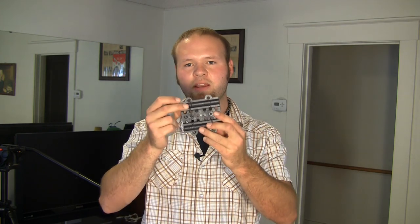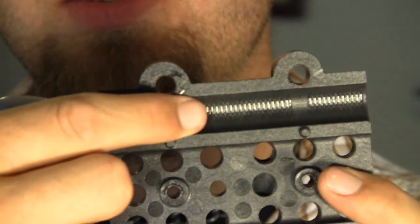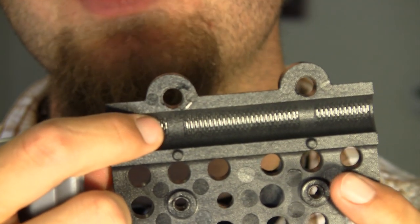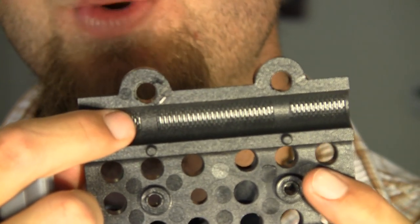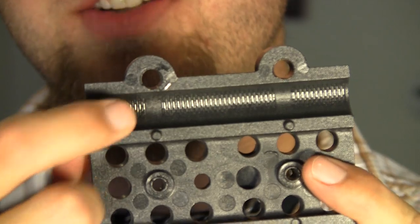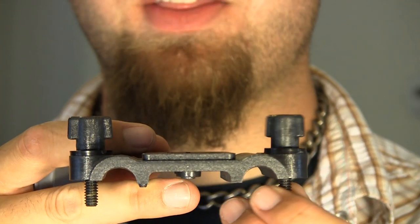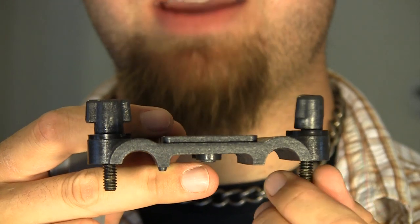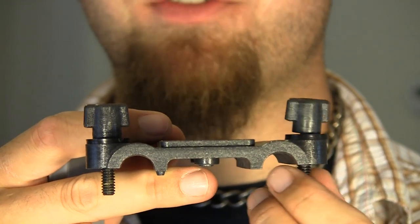There was a lot of thought put into this particular design though. If you look right here on the top, you'll notice this ribbed surface — that makes it a lot easier to hook onto the rails, and it also doesn't slip or slide like some of the other smooth units that adapt to 15mm. Also, I'm told these lower profile thumb nuts used to be a lot bigger — these are fairly convenient for getting into tight places and still being able to tighten.